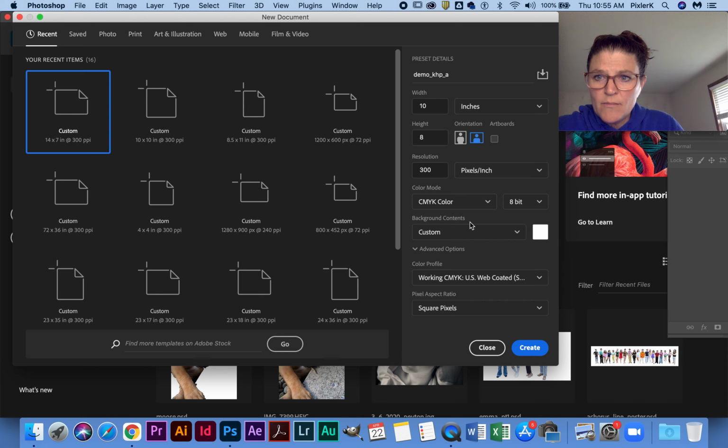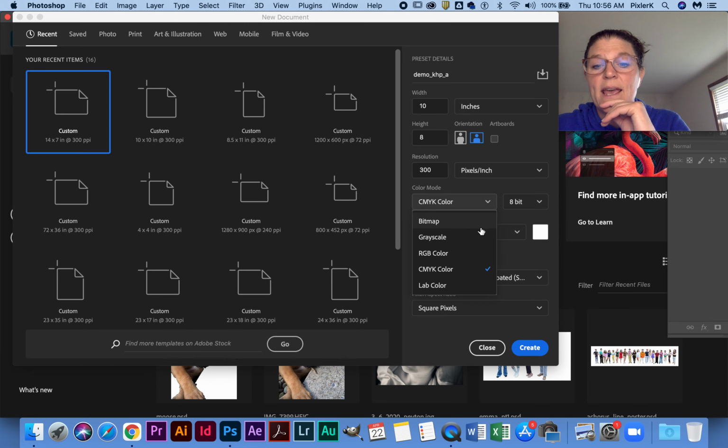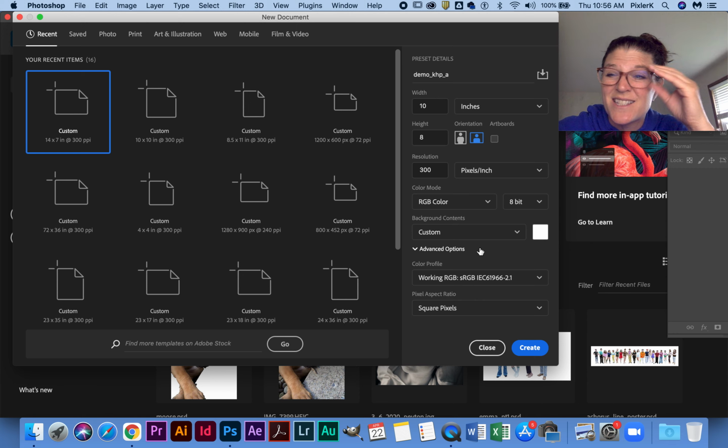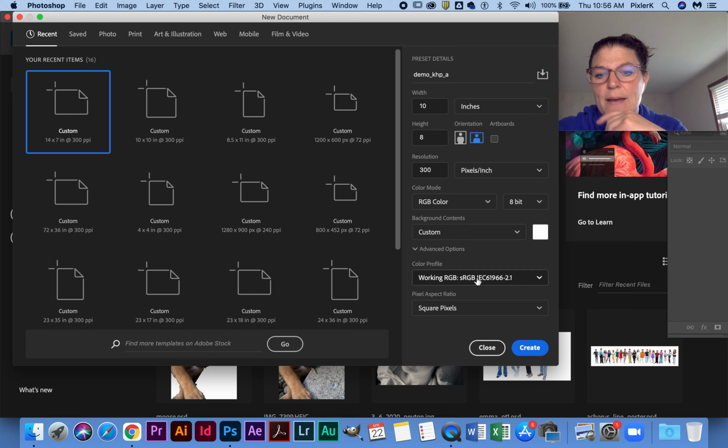CMYK is typically used for any kind of print illustration that is going to a commercial printer. So when we get things ready to go for a book, we're going to make sure all of the images and the pages are set to CMYK. RGB is fine and is what should be used for film, video, web, and mobile devices. And I use it a lot for photography going to large format inkjet printers, but best practice is actually to set it to CMYK even for that.